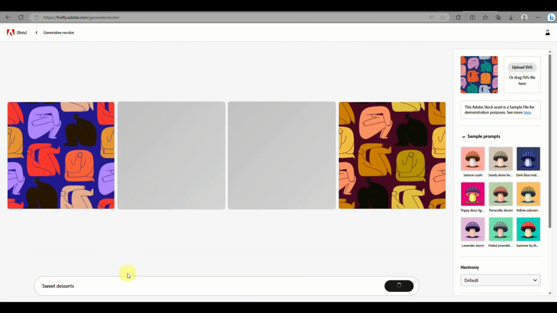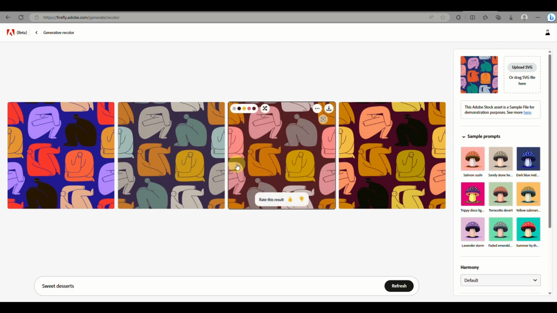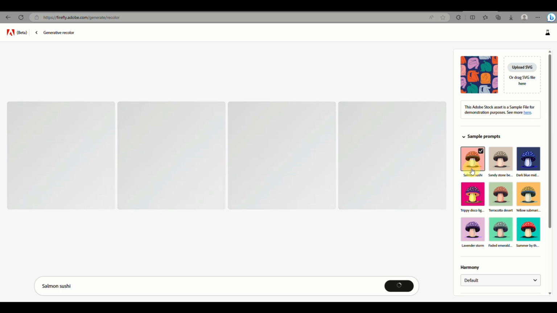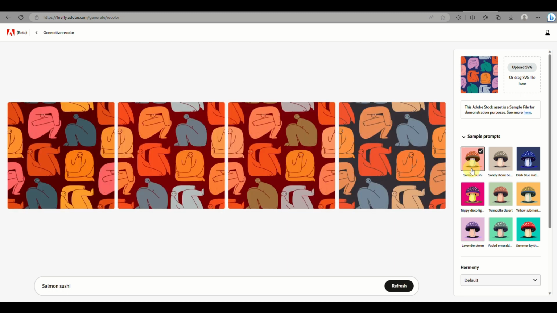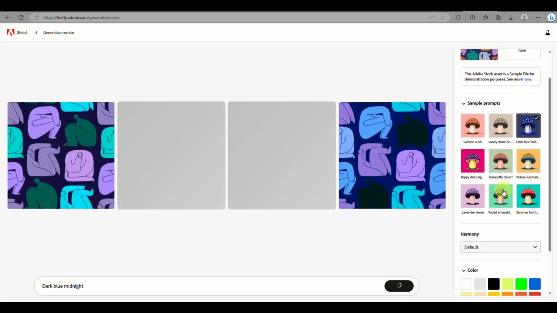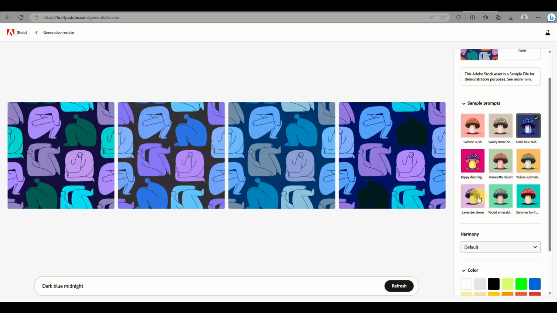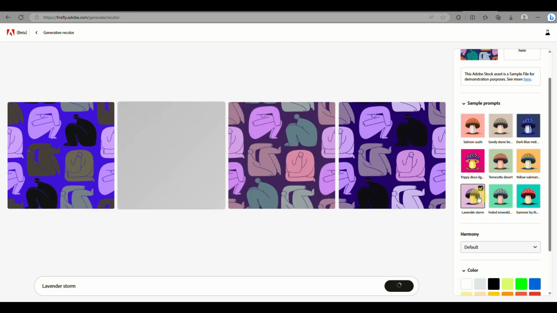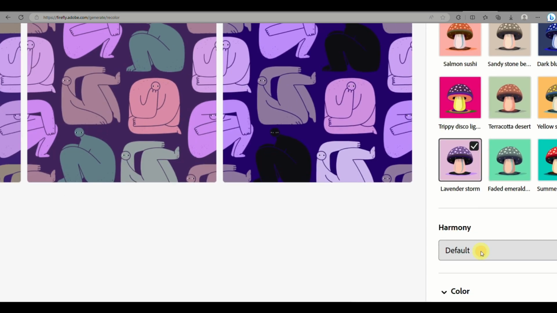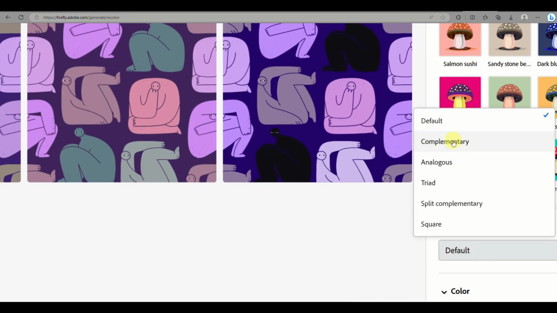So here there are actually sample SVG images that you can use, and you can recolor that here. Here on the right side panel of the screen, the top part is where you will be uploading the SVG file, and on the bottom part of that you can see the sample prompts. So you can use different words or themes that you can think of.